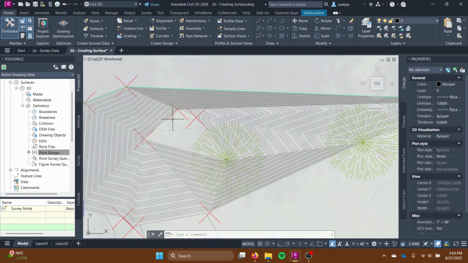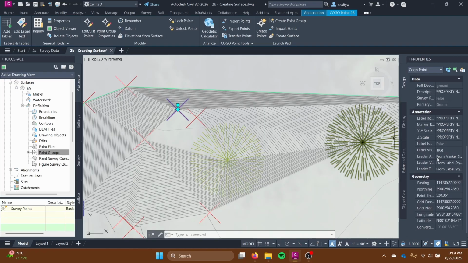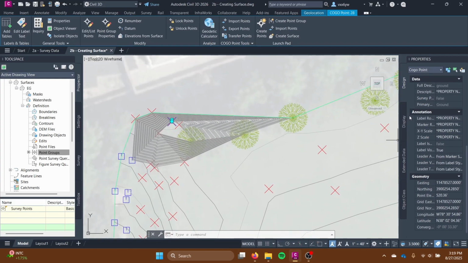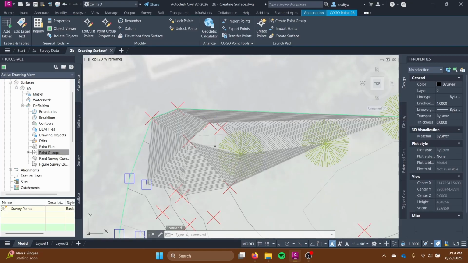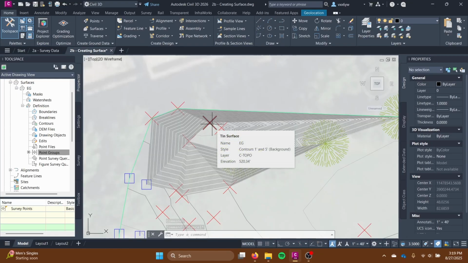So it looks like some points snuck in where I can select the point. The elevation was 520. That's definitely not right. So this is going to mess up our surface, and you have a couple of options to deal with this. One thing you can do is manually change the elevation here and maybe interpolate or approximate what it would be. But that's kind of like making fake data, which is not best practice. Another option you have is to go out and actually re-survey those points. That's a good option, but one that takes a lot of time. But you're welcome to do that if you want.